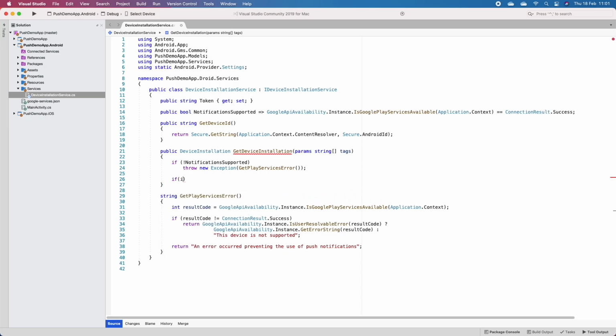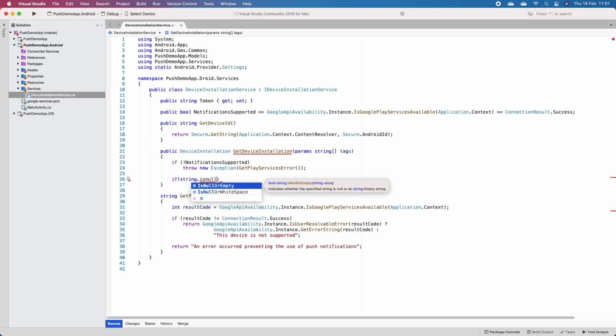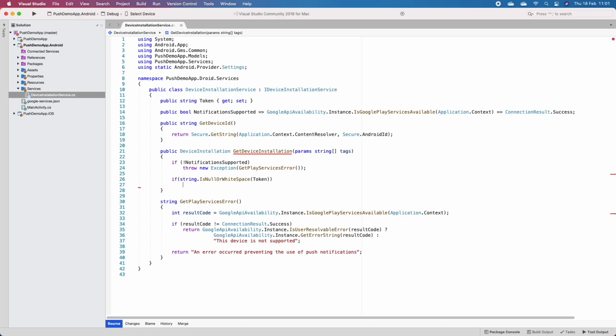And if we don't have our token, then we'll throw a new exception: unable to resolve token for FCM, so Firebase Cloud Messaging.